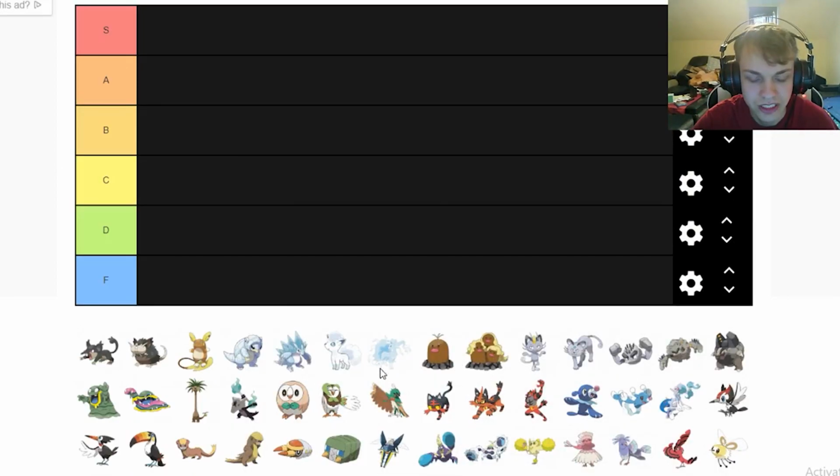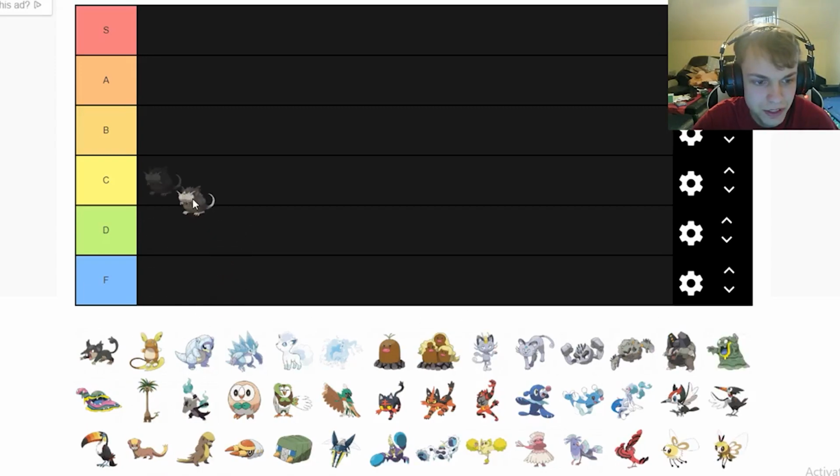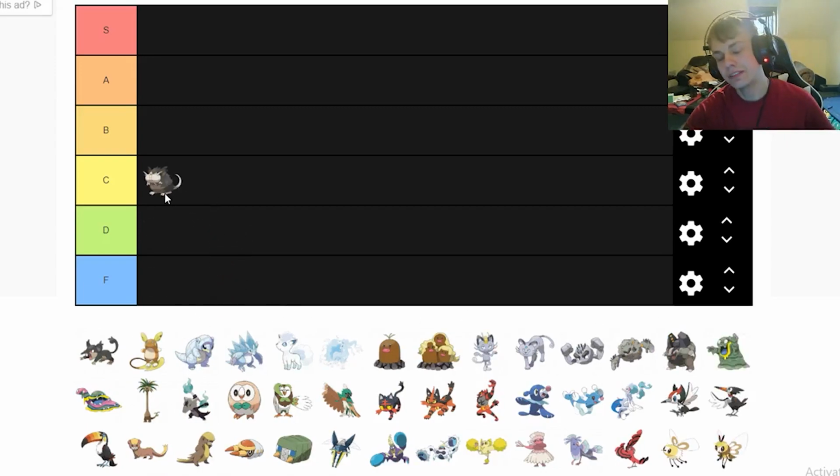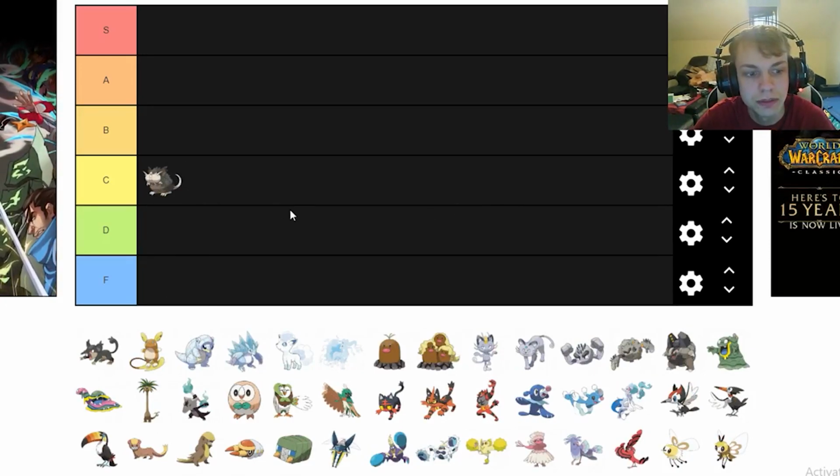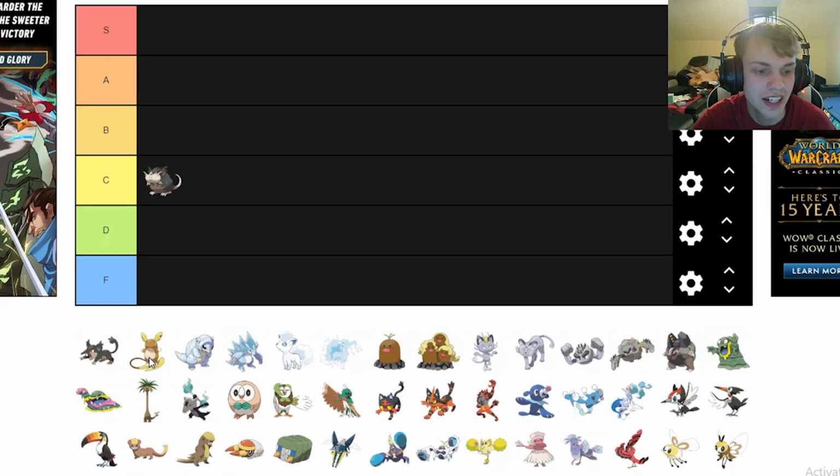First off, we got Alolan Raticate. Starting off with the Alola forms. Alolan Raticate, I'm just gonna put in C. Alolan Raticate grew on me a little bit. I like that it got Hustle. Normal Dark type is pretty cool. It got Gluttony too, which is one of my favorite abilities. So it's not horrible. I like its shiny too a lot.